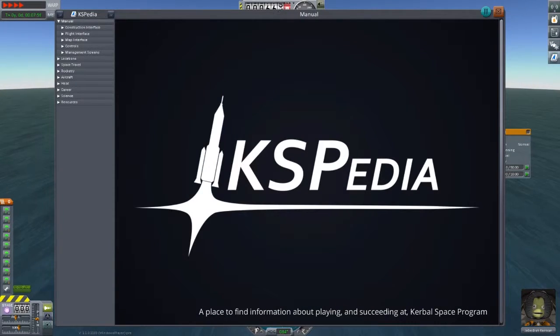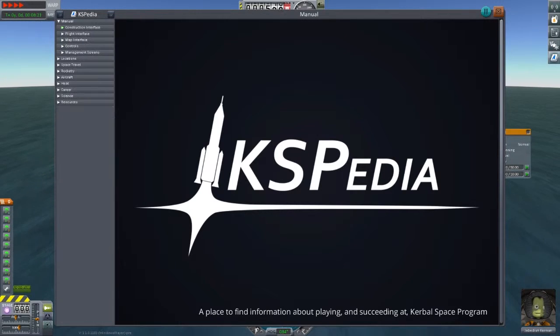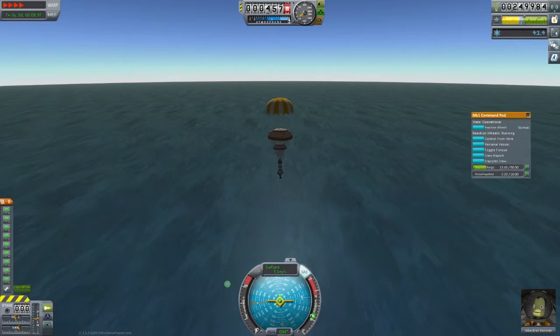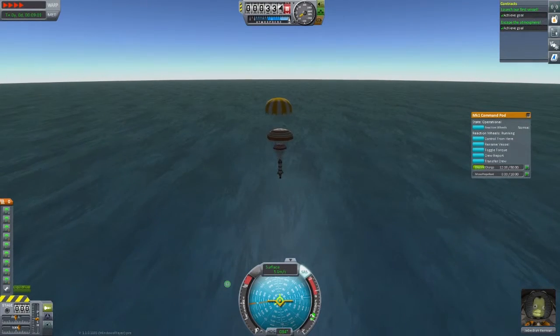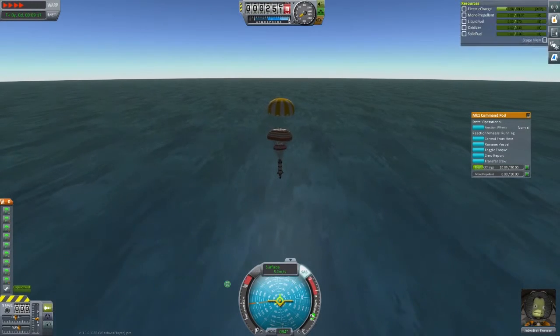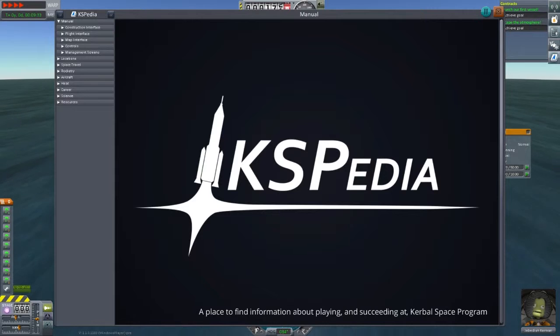So what have we also got? We've got KSP, which is basically the wiki. Got our money measurement here. Got our contracts. Right, so this is the same stuff but rotated 90 degrees plus this bit. Looks very cool.